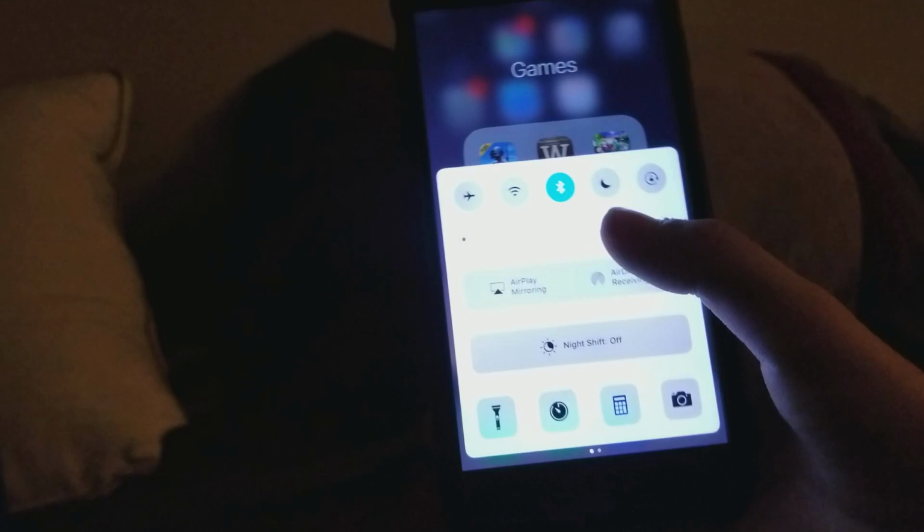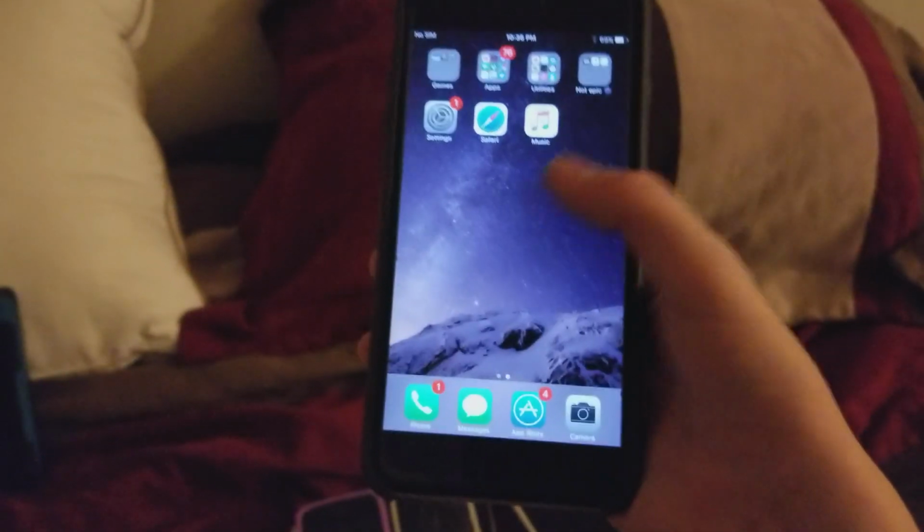And then I got this iPhone 6s Plus, 128 gigabytes in the Target bin. It had no iCloud, and it just needed a new battery. The battery worked, but it's in really bad condition. But yeah, it's on iOS 10.3.2. As you can see, it's unlocked to all carriers. It's just saying T-Mobile because I put my SIM in it and I used it on T-Mobile. And it's 128 gigabytes. So yeah, it's one of my favorite iPhones, I guess. It has a screen protector and a genuine silicone Apple case on it.